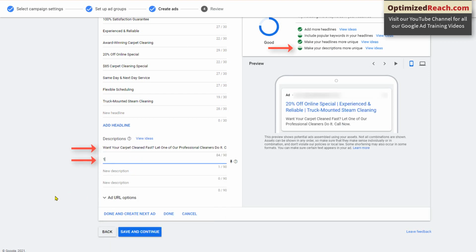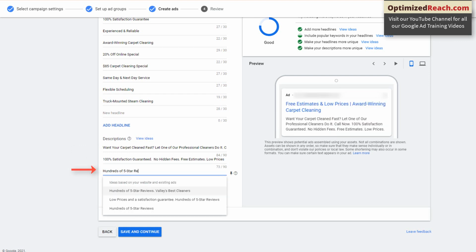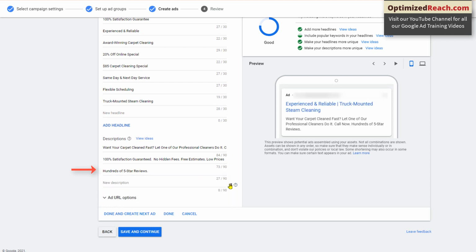We can also go with a combination of different features or benefits and let Google decide what to include, what to mix and match. And they don't all have to be the maximum length. So you can see we can use up to 90 characters. One of the good things to do is to try to have some small, some long. Same thing for headlines. Not all the same length. You want to have some of your headlines be smaller, some longer, not all the same size. Give it a little variety.